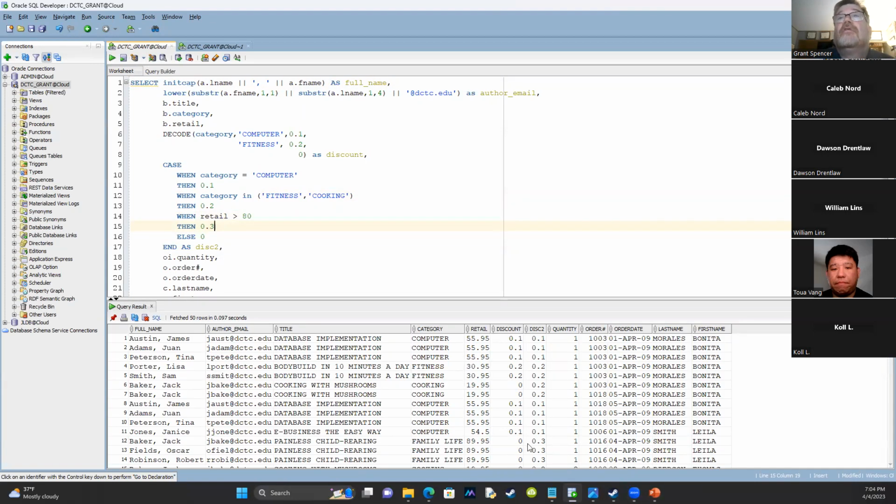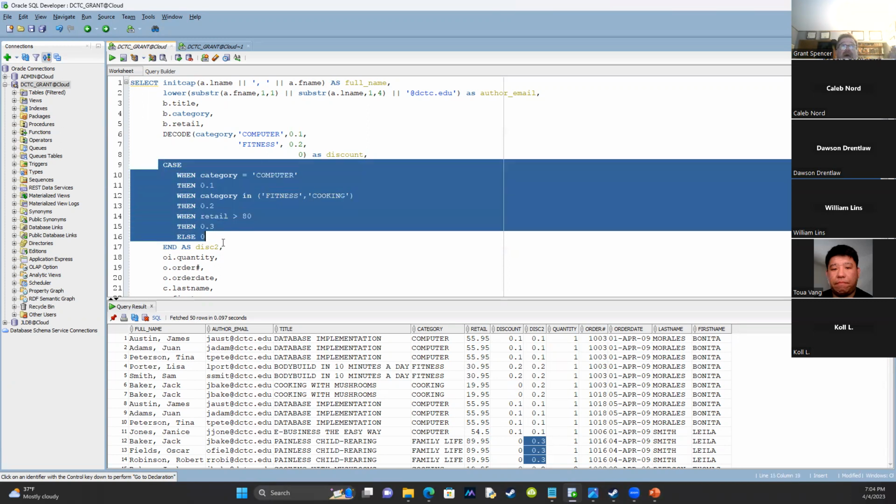Right, there you go, 30%. So the case is more flexible. It can deal with inequalities. And actually, that's an inequality. It's a lot easier to read as well. And it can actually look at different columns.